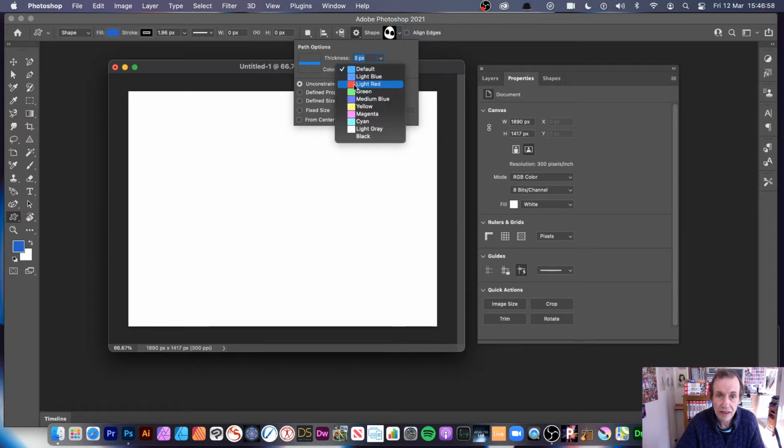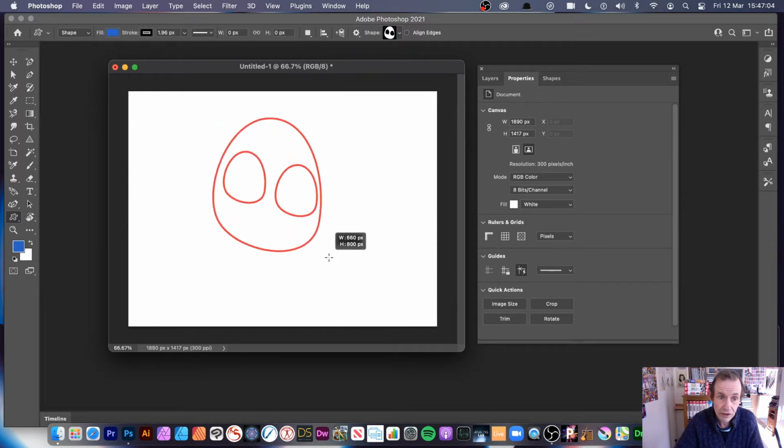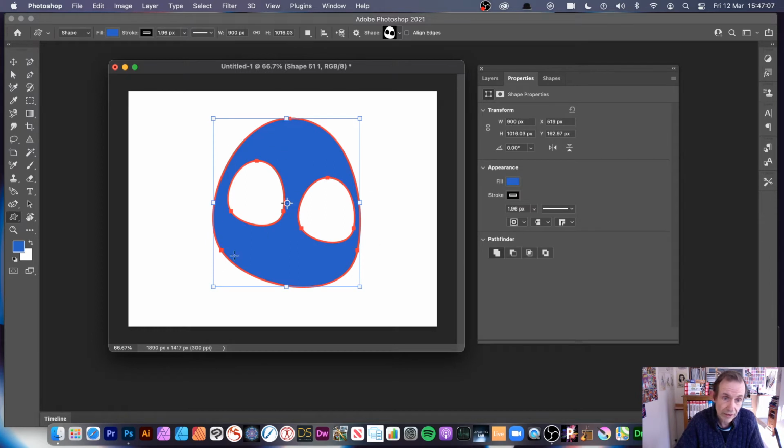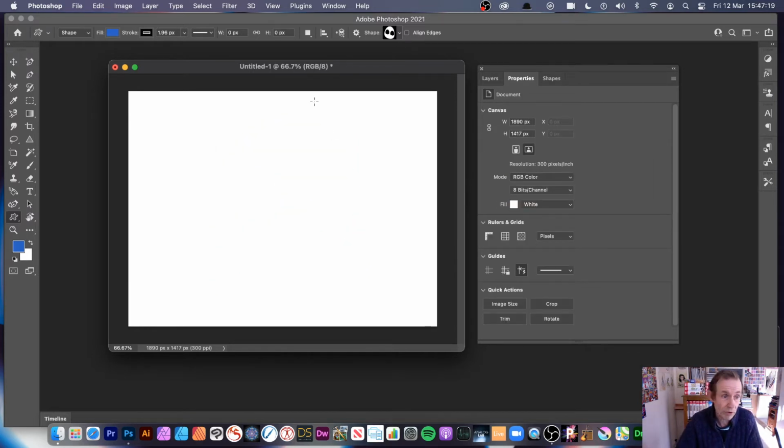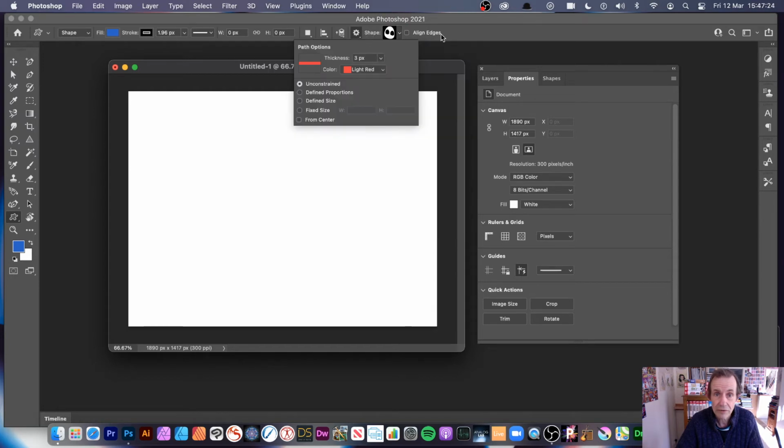And you can also set the colours. If you want it a different colour, if say you've got an image with lots and lots of blue on it, you can always set it to red. And you can see when you apply it, you've got that red. Now this isn't the stroke. You've got the stroke is black. There is slight stroke there, but while it's selected, you've got this red colour. Personally, I never change it, but obviously I've got a blue shape, so at least with a blue, you can see it a bit better. So there's the shapes there.